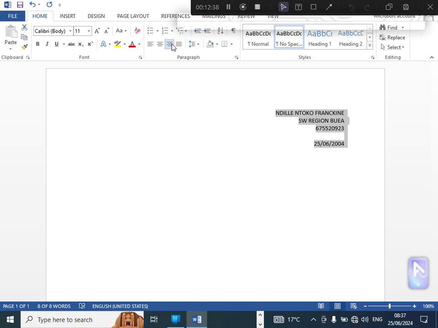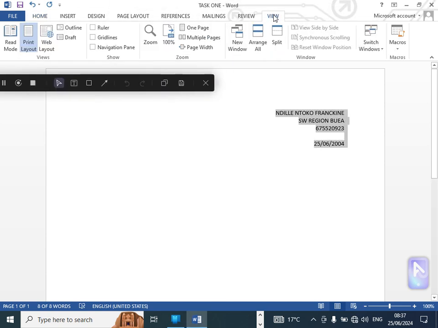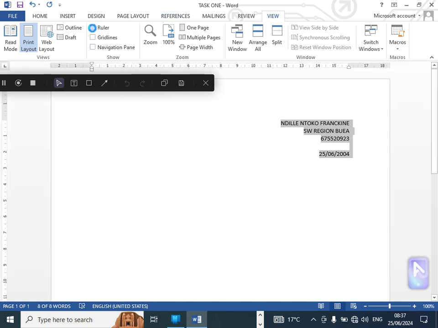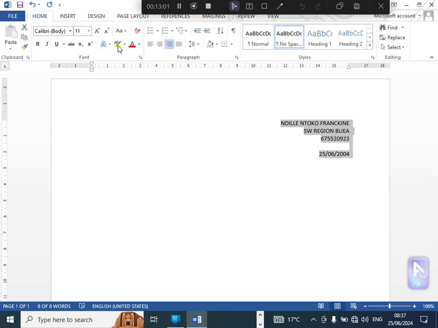But increasing indentation, you are simply shifting the indentation. For those of you who are viewing, if you have margins, rulers or guidelines that you have there, if you increase indentation, let me just send it back to the left.